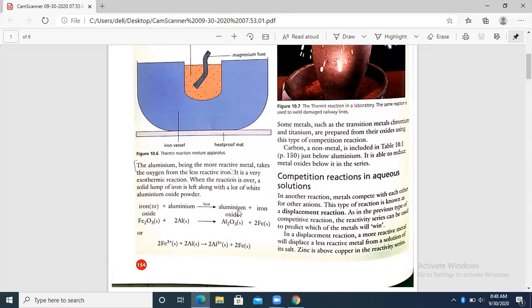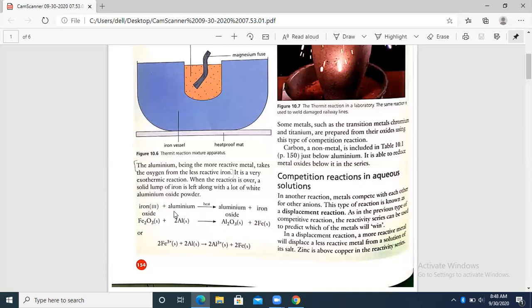And here, two other reactions are also happening. One is the displacement reaction. In lesson 9, we studied that. The oxygen is displaced to aluminium, because aluminium is more reactive, and now iron is free. Displacement reaction, one case we studied was the halogens: chlorine, bromine, iodine. Chlorine will displace the others because chlorine is more reactive than bromine and iodine. That we discussed. So one is the displacement reaction happening here.